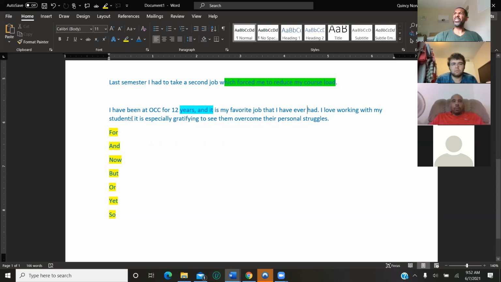Here's another way to fix. So now we're up to two ways: comma and coordinating conjunction, and separation. Another way to fix is the semicolon. Semicolons can be used to join two complete sentences. The thing about the semicolon, though, is that while this is technically right, stylistically it may not always be the best option.